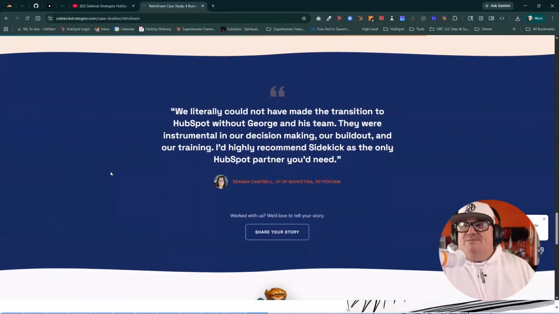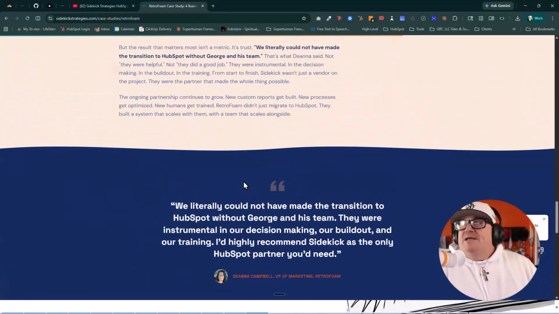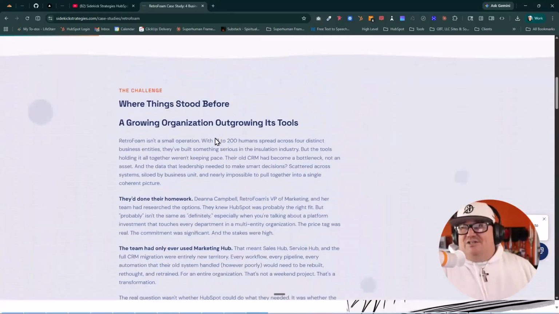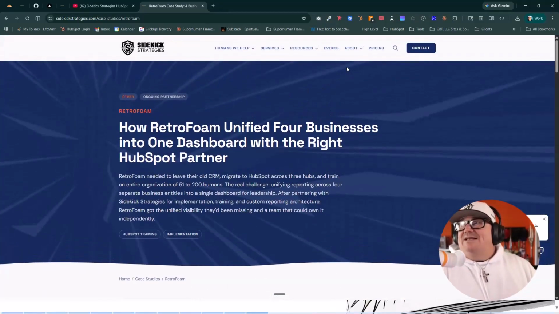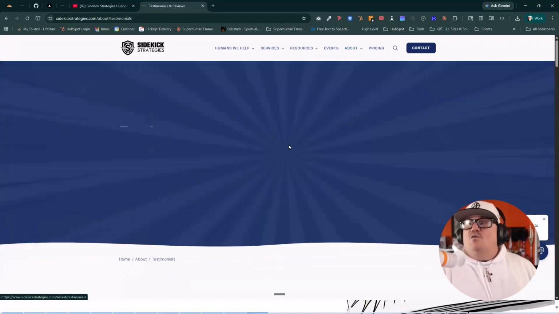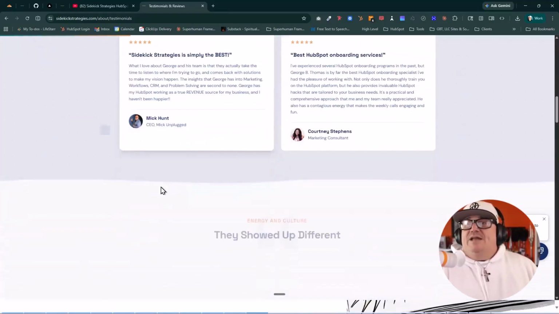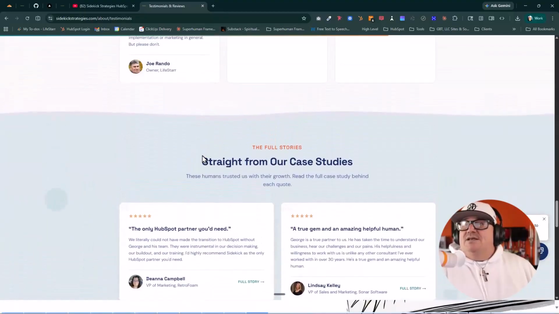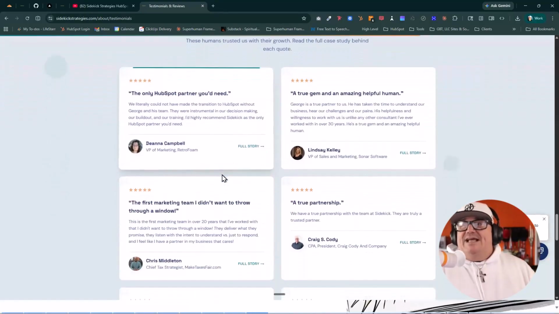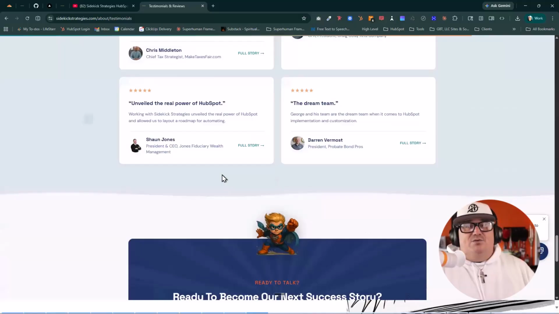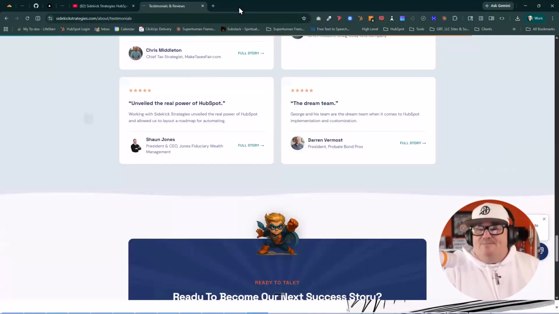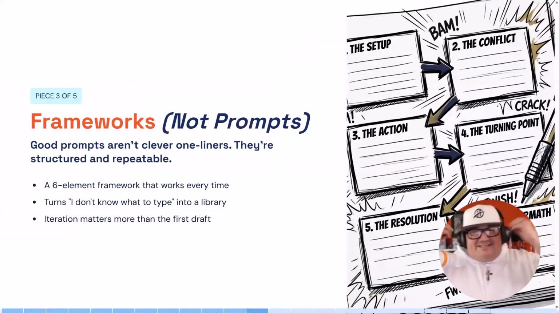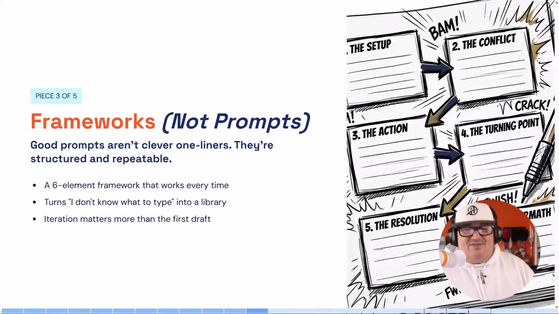By the way, in this process, think of frameworks and systems. We get a testimonial here. And what's nice is automatically, I love that word, by the way, made it up about 10 years ago. If you go over to the testimonials section and we go down to the bottom, it automatically builds straight from our case study section and adds new testimonials as we add new case studies. Again, frameworks, not prompts. System thinking, not task thinking.